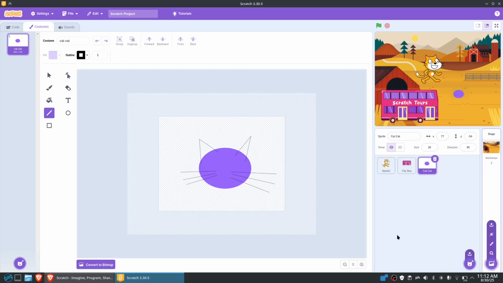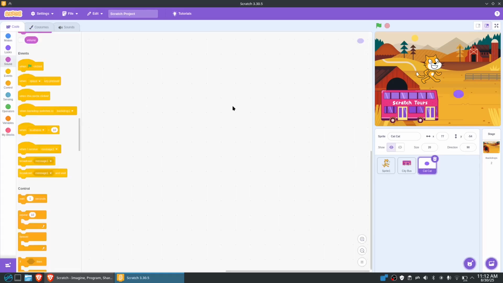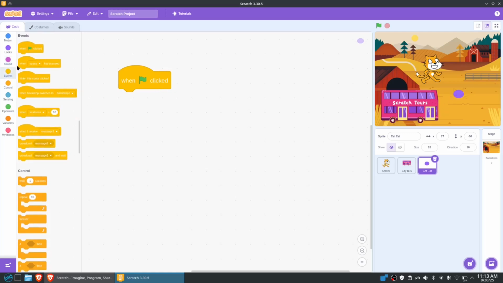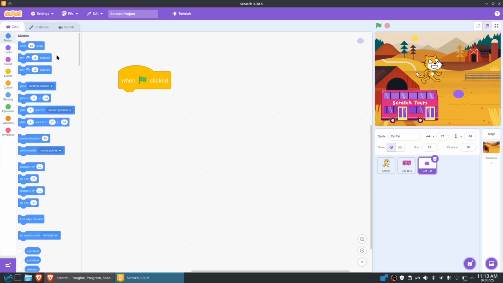Okay, so you could make your own. And of course, this will be on your code. For example, let's make the cat so that every time I click the start button, it will go, motion, let me make it like that one.